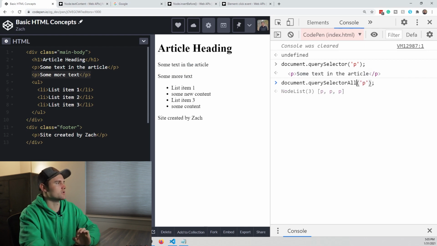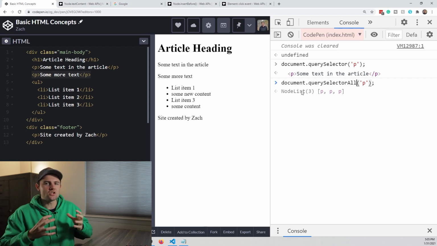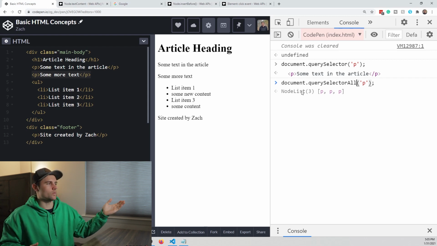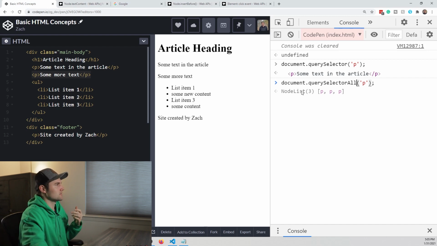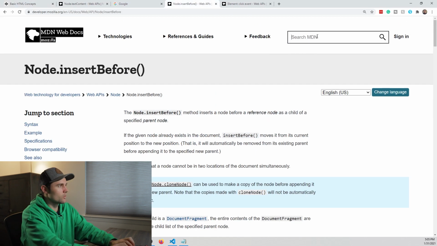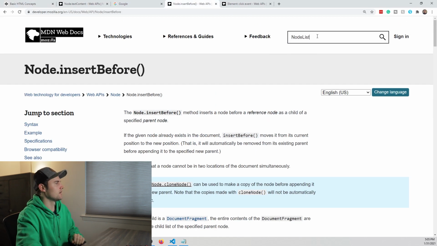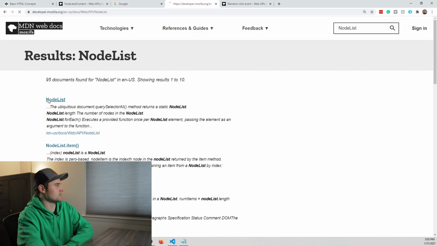And what this is going to return us is a NodeList. So unlike an HTMLCollection, which we got when we looked at the children of that unordered list, now we have just a NodeList, which is a slightly different data type. If we didn't know what this meant, we can just go back to the documentation and type in NodeList. And let's see what this does.